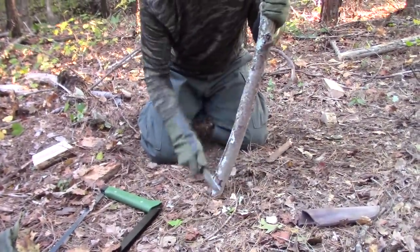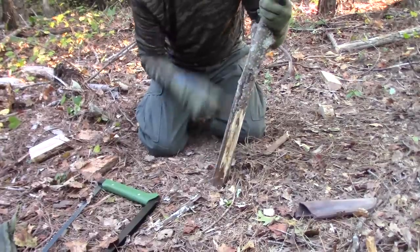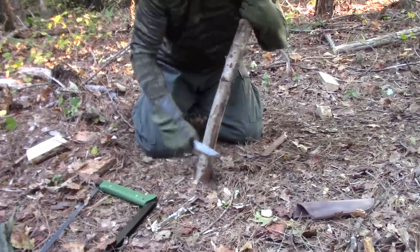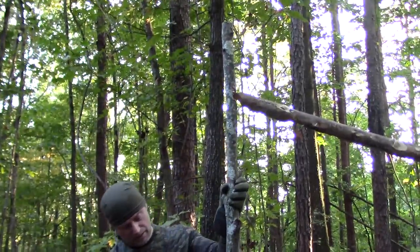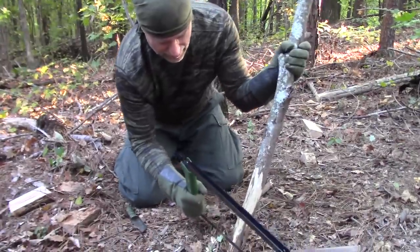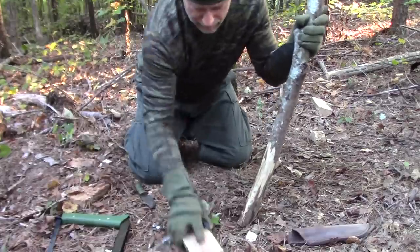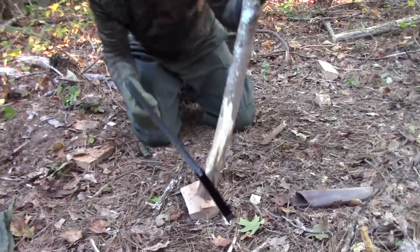Let's get rid of some of this stuff. It's probably a good idea to clean the entire stick anyway so that you don't drop bark into your pot. Put that there. About right here. Alright, so I'm going to cut down at an angle. Hold on. Right there. Let's put this back to use. There you go.